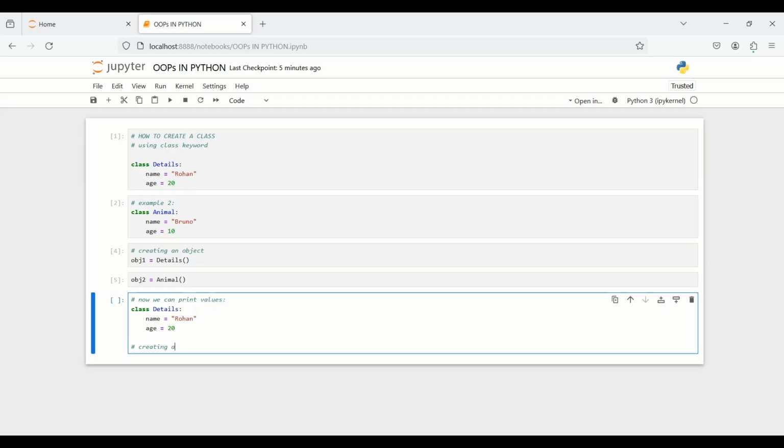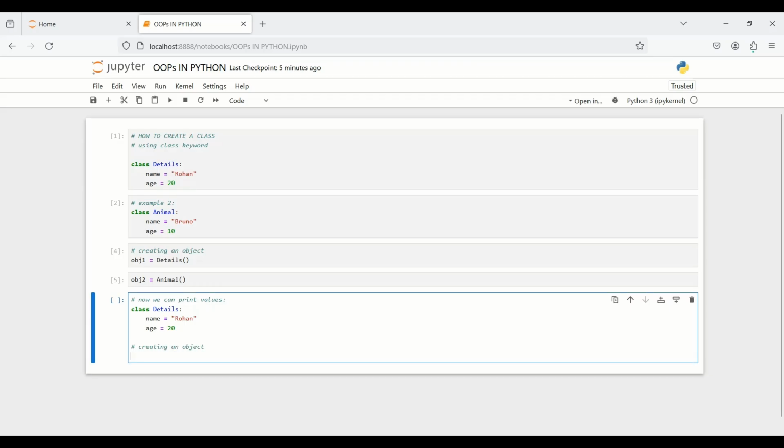Now creating an object. So object 1 equal to this class name, which is details.